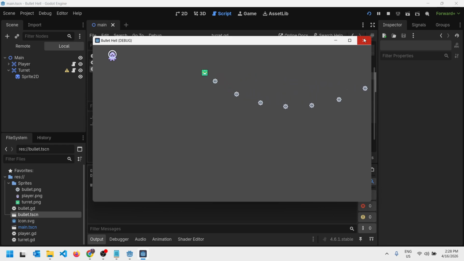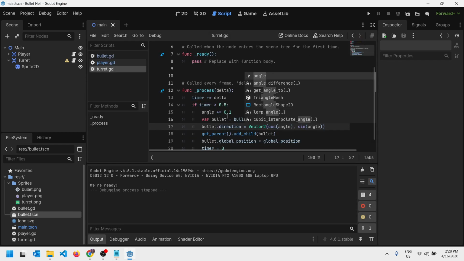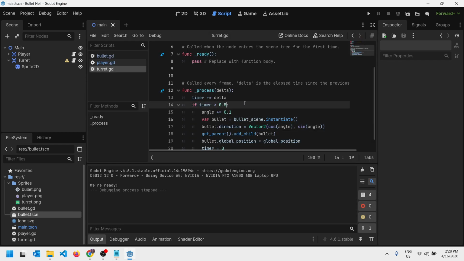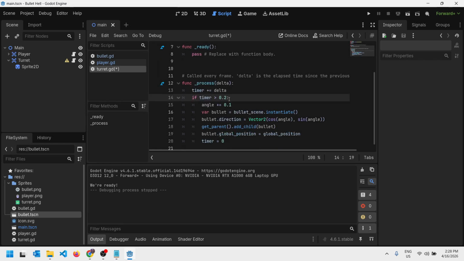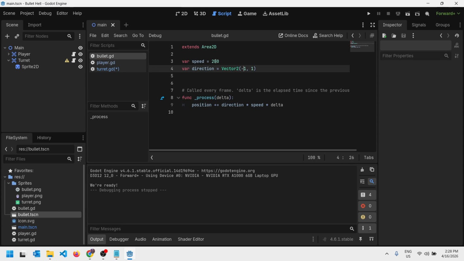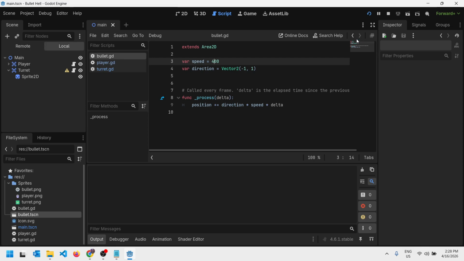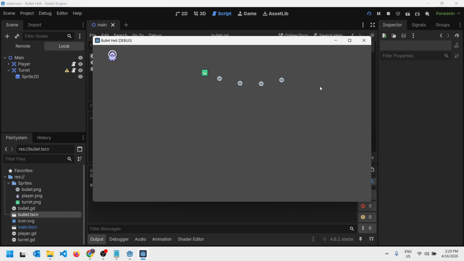Yeah, and as always with these things, it's really easy to just tweak things and make them way more fun. So if we made that 0.2, and if we made the bullets a little bit faster, which we can do by going to here, bullets, make them go at 400 say, and we get something a little bit more like this. So it feels like it's going to be a bullet hell game, especially when we have lots more turrets doing similar kinds of things all around the screen, which will be next video.